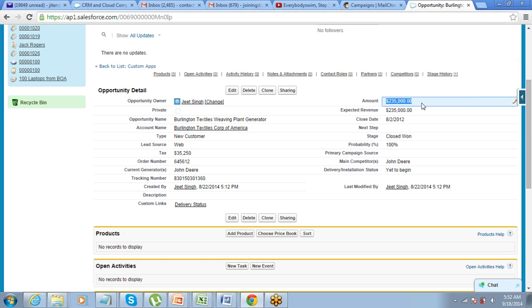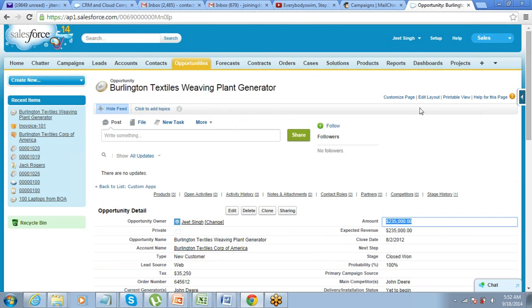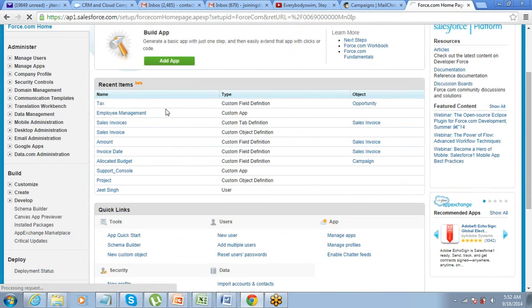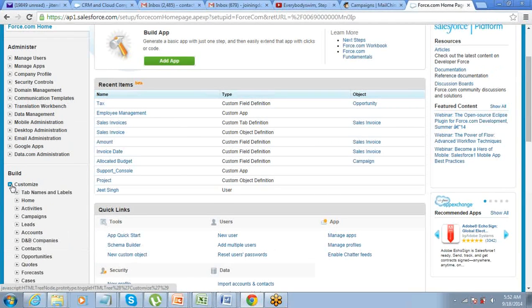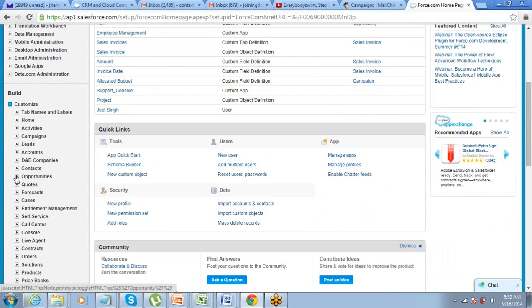For the amount 0 to 100,000, tax is 10%. For amount more than that, tax is 20%. So we just have to go and edit the formula here. Just go to that formula field and edit it.